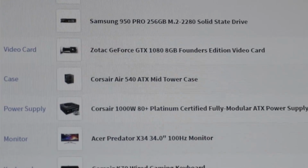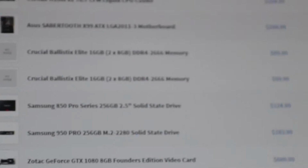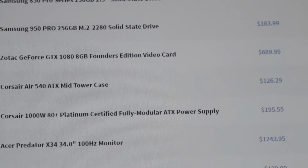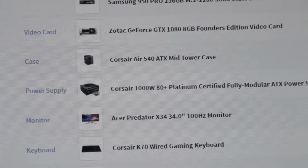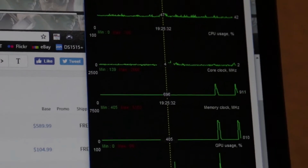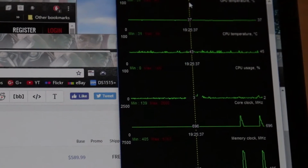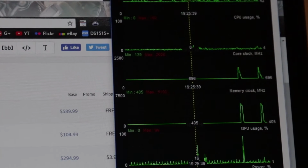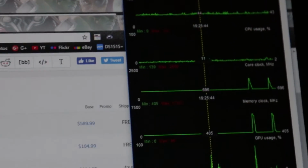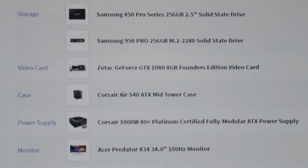The Zotac 1080, which clocks quite nicely actually. Oops, sorry about that. I'm just trying to handhold this, and I'm zoomed in quite a bit. So let me move this window over there. I'm going to pan, and there you go. You can see how right now it's pretty idle. It's not doing much, the GPU is doing nothing. But when I'm playing a game, my existing Zotac will hit 2000 megahertz, and that's a pretty decent overclock for being on air.